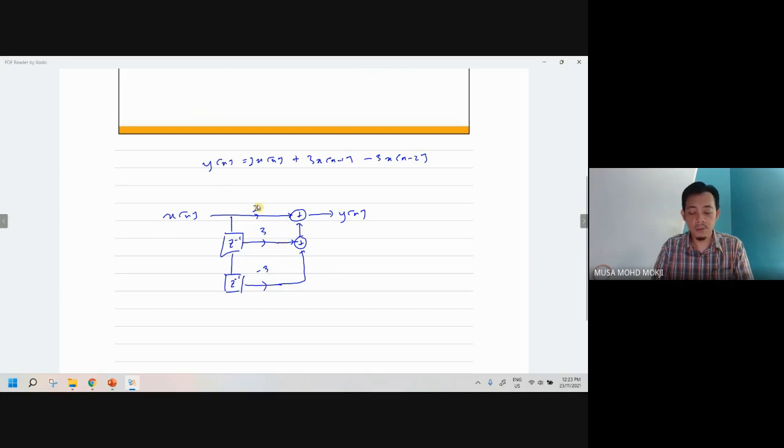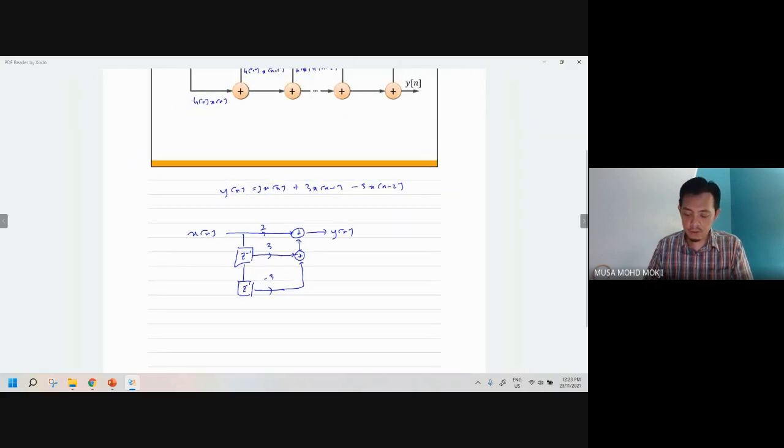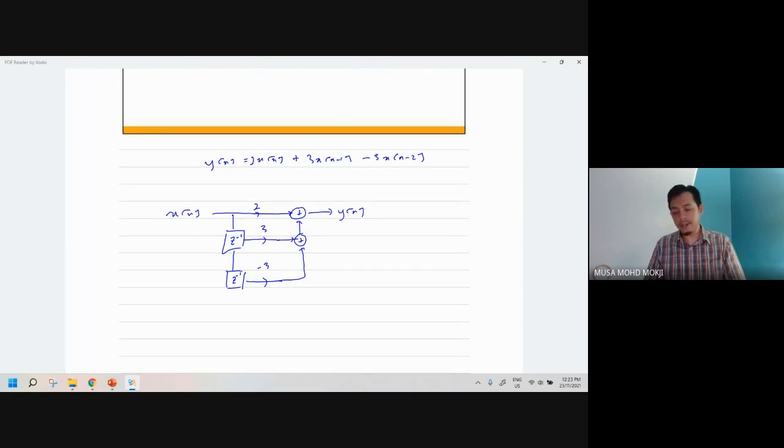So this is what we call a direct form structure. Whatever you have, you just put it there and then do the plus. We can see everything, all the values, all the delays directly. That's why we call it direct form. From here, we can see it's very clear. How many summations? So 1, 2 summations.